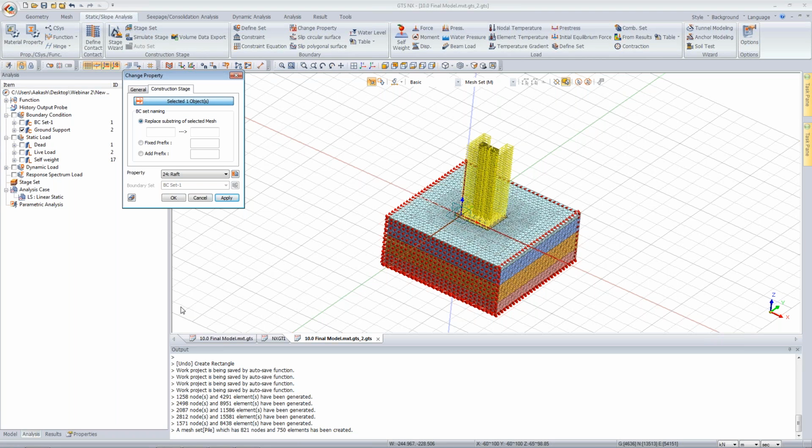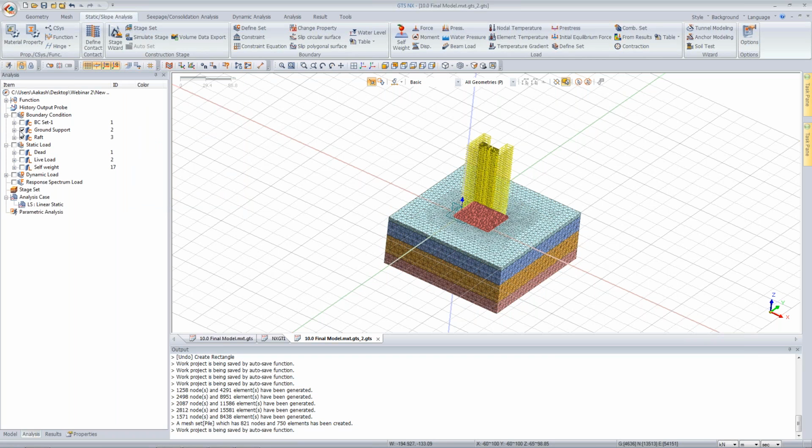Please remember that whenever I activate this mesh set, the property will change from soil to concrete. Why we need this and why all this complexity is because in the first stage we try to initialize the stress condition of the soil. If you want to ignore it, you can directly mesh with the property of soil, but I just want to show you that this option is available, where during the course of your construction stage you can change the property. So raft, and just say OK. Fine. So you will see you have the ground support and a boundary raft. Whenever you activate it, the property of that particular mesh set has changed to concrete.